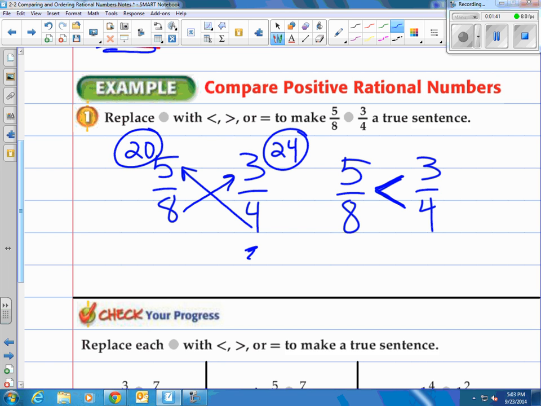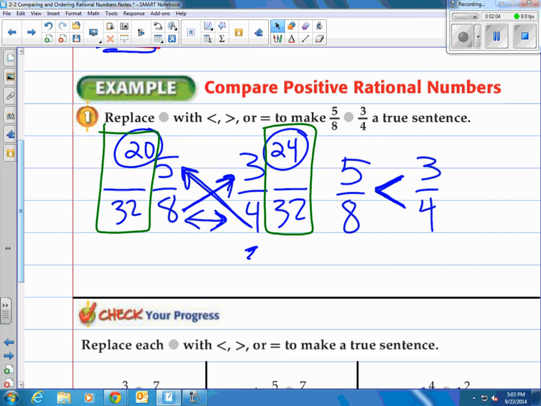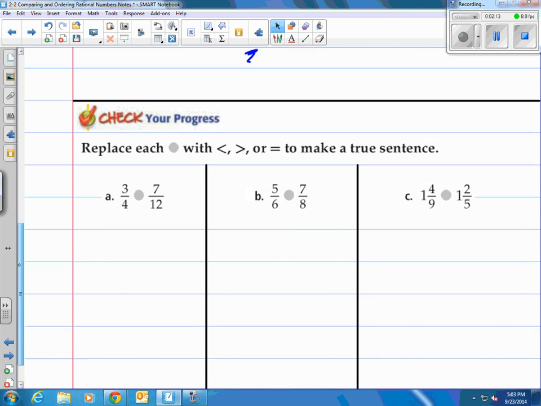Now, what you really did here is you created a fraction where the bottoms, notice I'm taking 4 times 5 here to get 20. I'm taking 8 times 3 to get 24. And then here's what you do to make the fraction the bottom, the denominator part. You do 8 times 4, and that's 32. So you really made these two fractions right here. You made 24 thirty-seconds and 20 thirty-seconds, and you know that 24 is greater than 20. Now, that's common denominator, not least common denominator, but it works. So why not use it? It's simple.